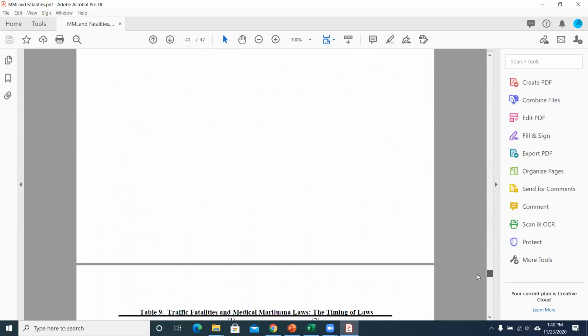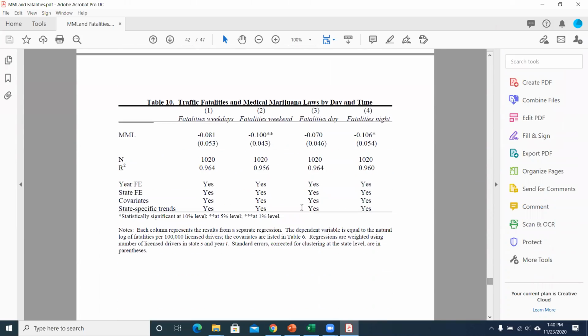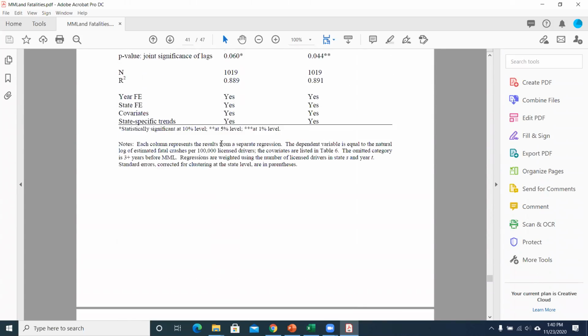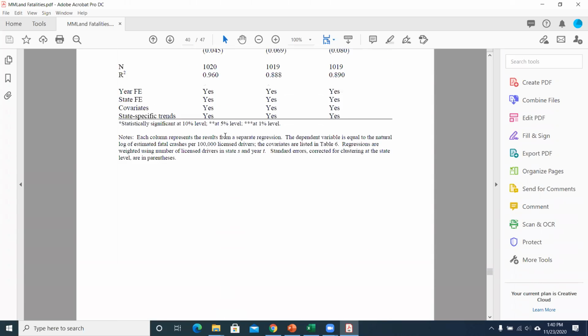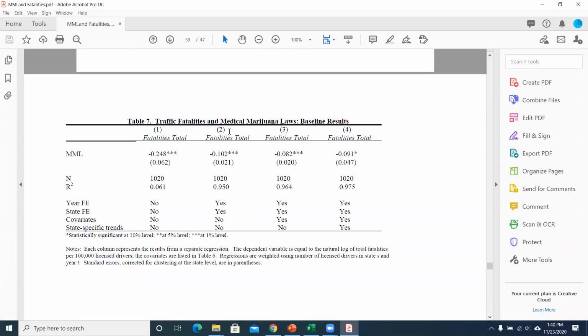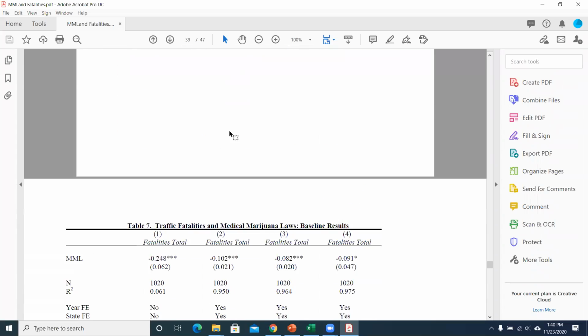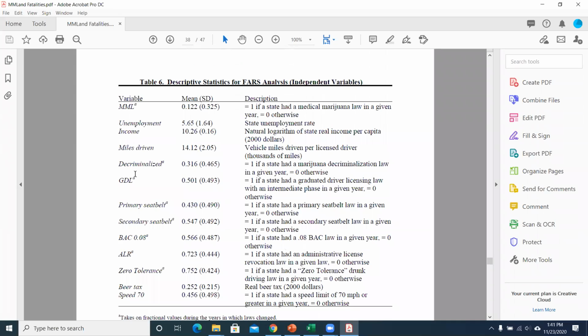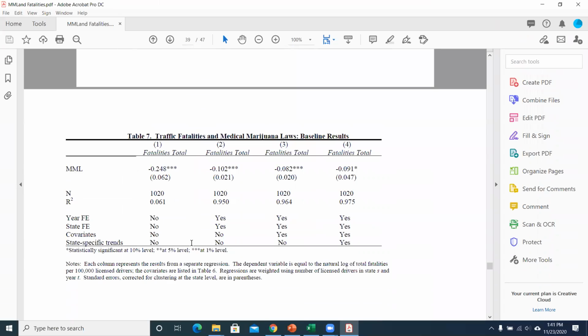So what we want to focus on is, once they start presenting these, right? Oh, I went a little bit too far. I want to show you the basic results first. Yeah, here we go. All right, they've got some of these other seatbelt laws, what the blood alcohol content of the person was in the traffic accident. So really what we want to look at is their results.